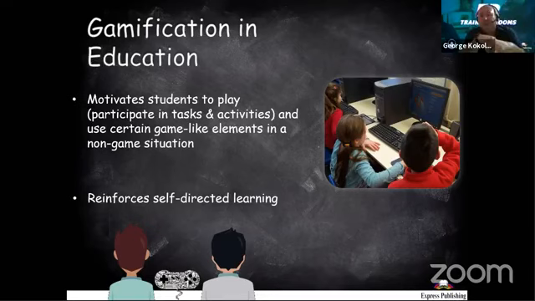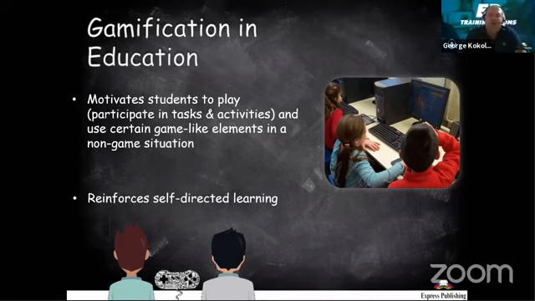For me, number two is very important: reinforcement of self-directed learning. Now, imagine that you have your kid or a friend's kid and he receives a box with a computer or a PlayStation. Do these kids, before they unbox this device, ever read the prospectus? Do they ever read the manuals? Do they ever read the guidelines? No. They are self-directed, they open the box, and they do all the setup of this device alone, without the use of the teacher.